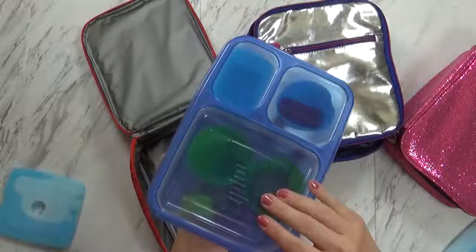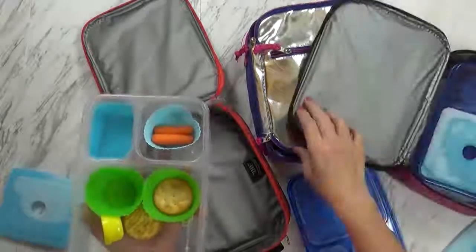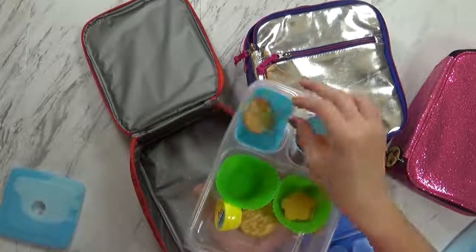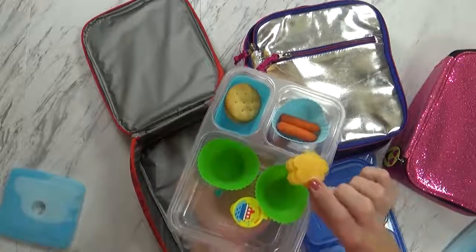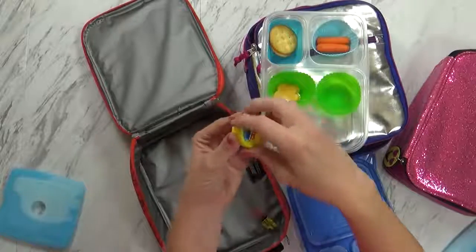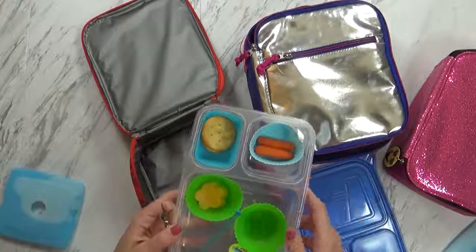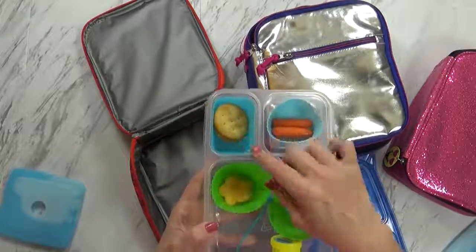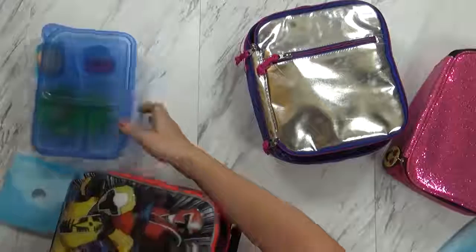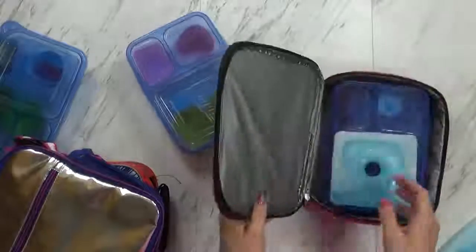And for Jackson — his grapes are gone. Again we have carrots left; I think I'm going to have to try a different veggie because it didn't look like anybody finished their carrots today, not one of them. He's got two crackers and three cheese left, which is not very good — he's definitely going to be hungry later. He ate most of his ranch. We did get the pick back, and he had his juice and fruit leather is gone. Tomorrow I'm hoping to try out some new thermoses I bought for packing lunches — I'm interested to see if they really keep the food warm and for how long.